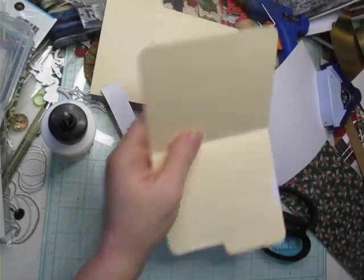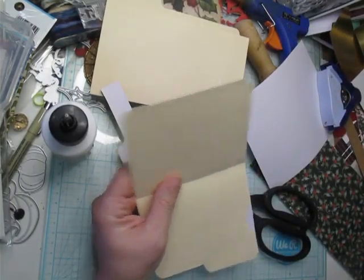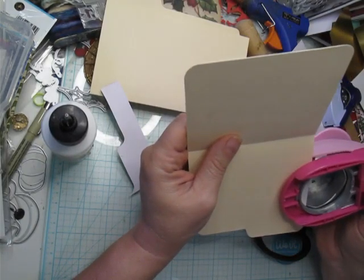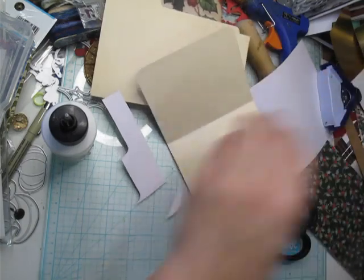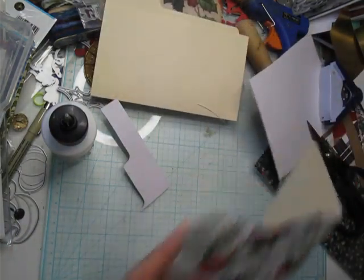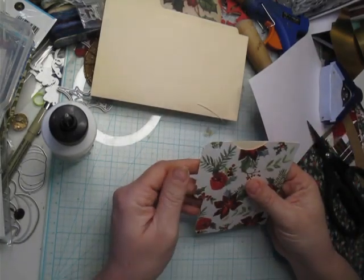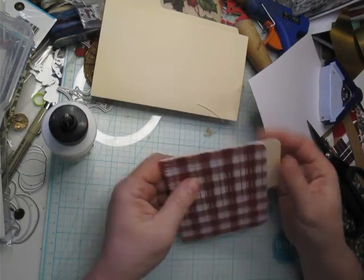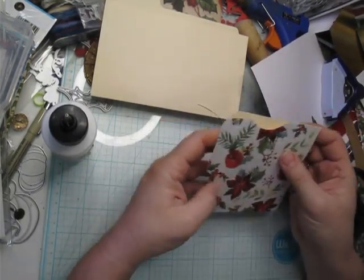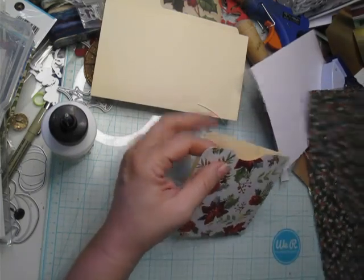Okay, and then let's punch that again because I don't know if my hole punch will work. There. This one. Okay, we'll keep that one out because that was perfect. And then, I wasn't going to cover that, was it? Oh, it was this side. I wasn't going to cover it. Okay, now it was this side. I wasn't going to cover it, but I did. Okay, that's fine.